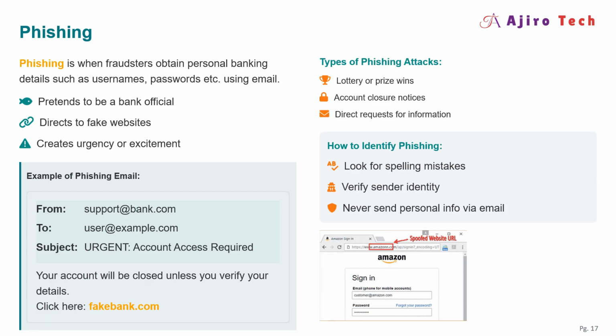So for the winnings, before we go to how to identify them, they might tell you to send a fee, a transport fee, or to send money to cover the sender's fee. And when you send the money, you might not hear from them again, or they tell you to send more.